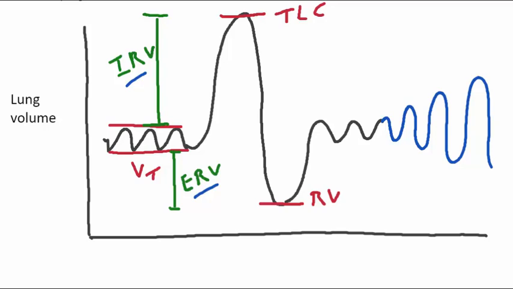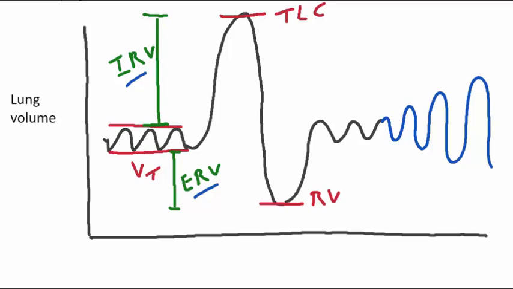Normally, we stay under about 60% of vital capacity. And that is because the work of breathing gets much more difficult at the higher lung volumes. So imagine you breathing in all the way to total lung capacity and out all the way to residual volume. That takes a lot of effort, especially at the higher lung volumes. So because of that work of breathing being so high, our respiratory system cuts us off really at about 60% of vital capacity. So that's why you also see that plateau of tidal volume with increasing exercise intensity.